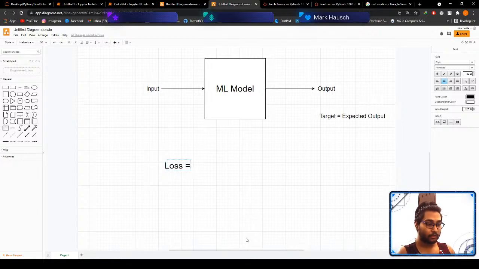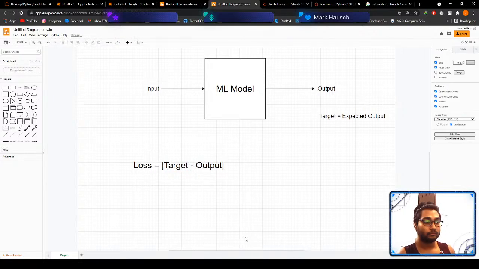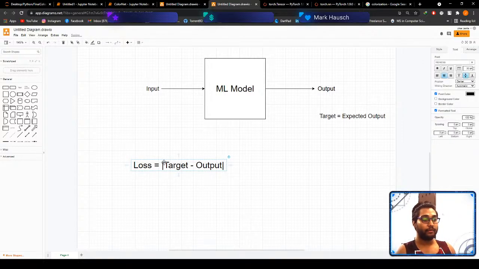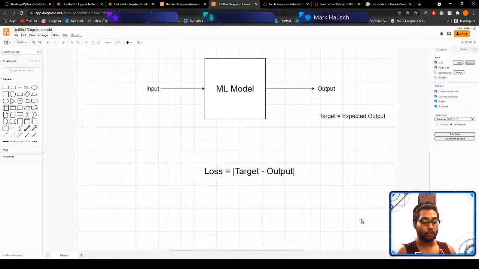The basic concept of loss is the difference between my expected, or you can say my target, and output. A loss is the difference between my target and the output.